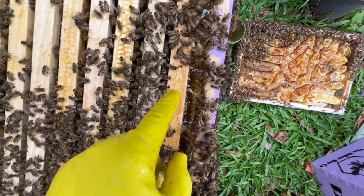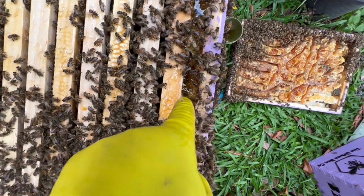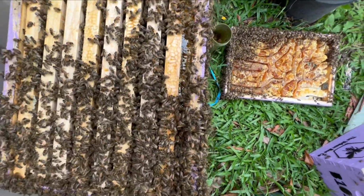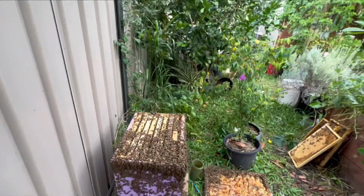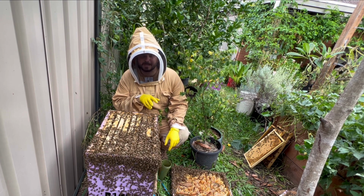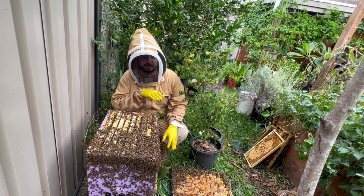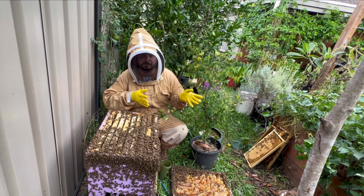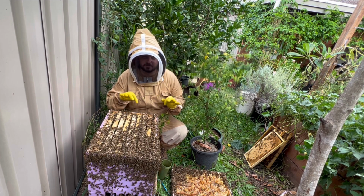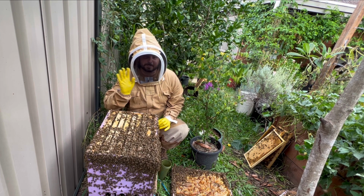When I talked about putting a fresh frame in on the end, you have the chance of them gluing it to the side. That's what they've done with this end frame here. So to take that out is going to be a messy pain in the ass. So to take this frame out, which we will have to do at one point, it's going to be a messy pain in the ass. It'll stay there now till the spring, and this hive, when we make a split in the spring, there'll be less bees. That's when we can work on this piece of honey right here. It's not doing any harm. We'll let it stay there till the spring, and that's a future problem.